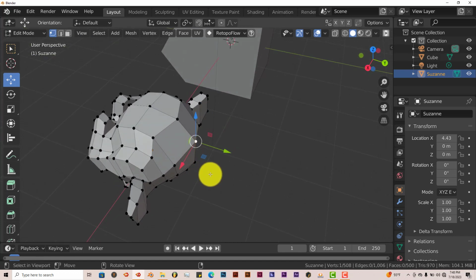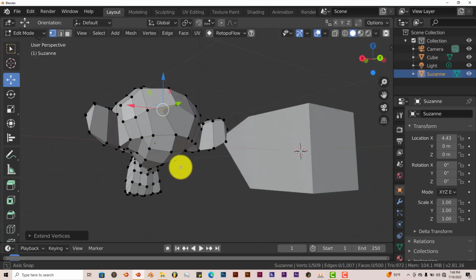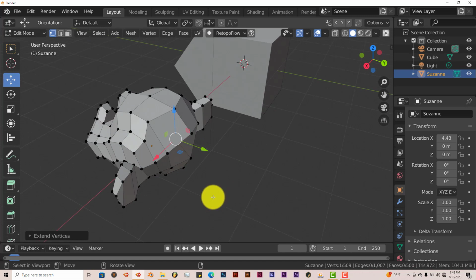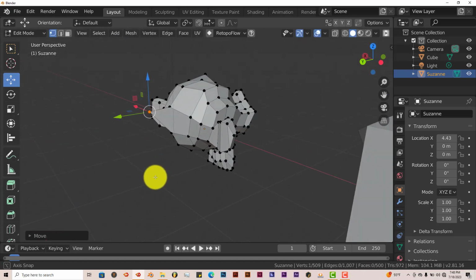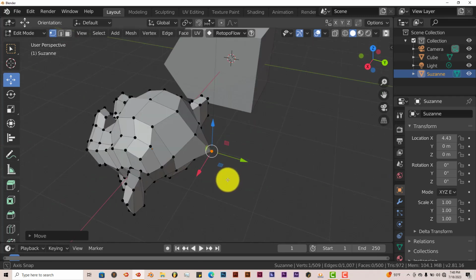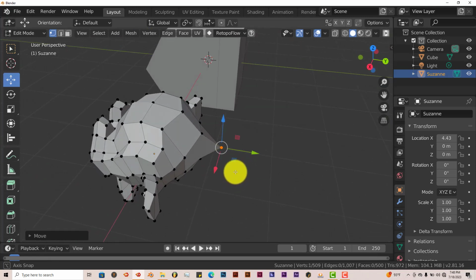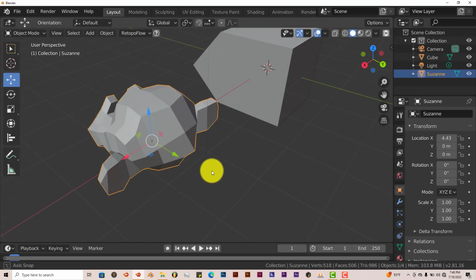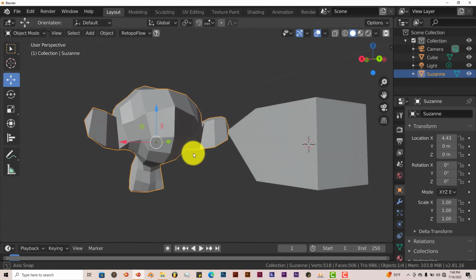Now you have to be careful with this, so to speak. You don't want to do an Alt D and then move it to some weird place like that. Now it's inside of Suzanne and it doesn't look right. But just reasonably position the vertice where you would want it to be, and there you go. And it's really unique the way Blender does this. Go into object mode again by pressing Tab, and it still looks fine. So that's how you can add a single vertice, so to speak, to any model in Blender.